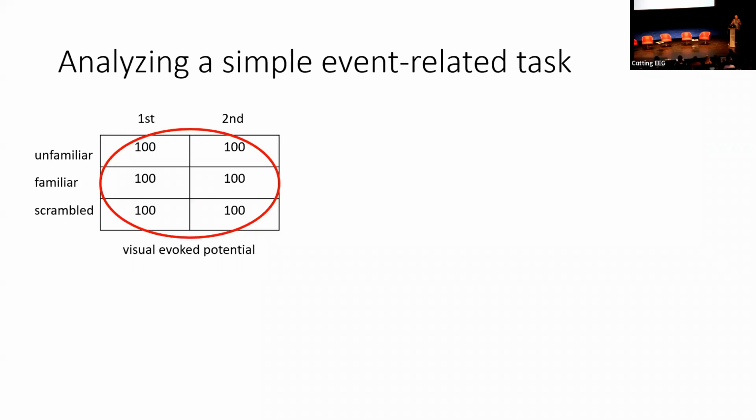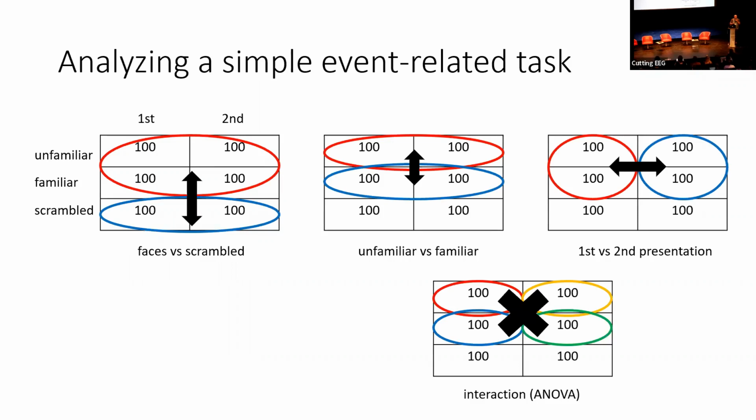So optimizing the quality of your visually evoked potential is one way that can guide you in making decisions in your pre-processing pipeline. Of course, where it gets more interesting is if we start looking more into the scientific question, like, is there a difference in processing faces versus scrambled faces, and then we would group them. We would basically take these ones, and these ones, and we would look at this contrast.